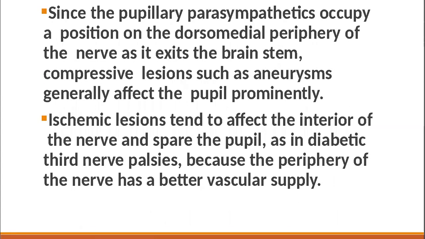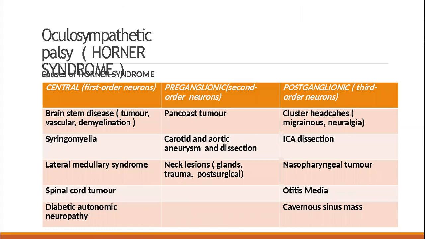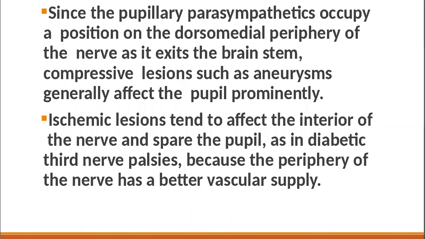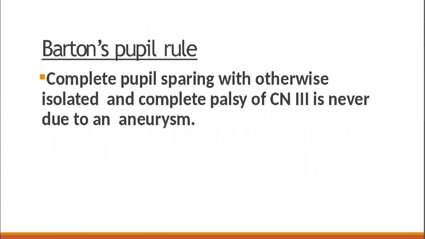So that is about the oculomotor nerve pathway. Friends, third nerve palsy is basically because of two main reasons. One is a space occupying lesion which compresses the third nerve, and the other is vasculitis due to diabetes or hypertension. In vasculitis because of diabetes and hypertension, usually the pupil is spared, but in lesions which compress, the pupil is not spared. That is how we can differentiate the cause of third nerve palsy by just looking at the pupil. If other muscles are paralyzed and the pupil is reacting, usually it is a vascular lesion. But if the pupil is also abnormal, then it is usually a tumor or some other space occupying lesion.